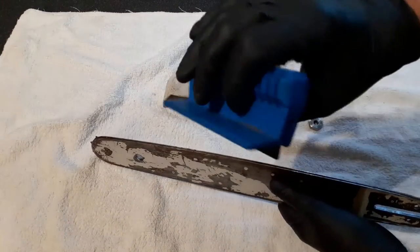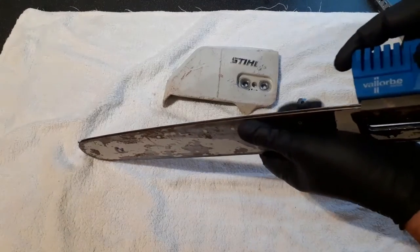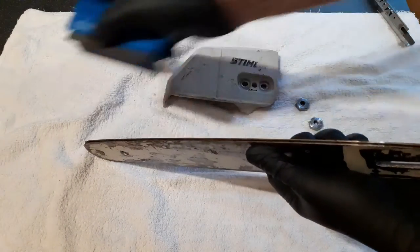Okay, I've got a bar dresser here. Let's get that nice right angled, even bar depth back.